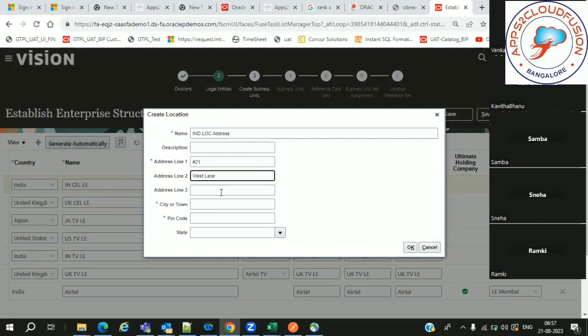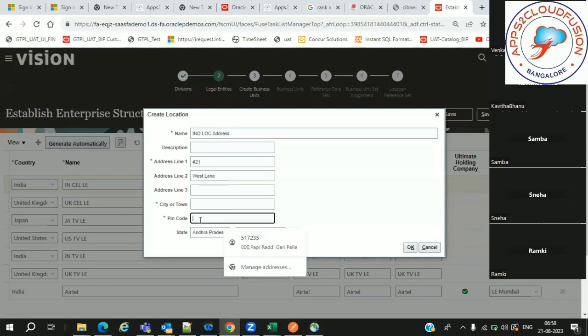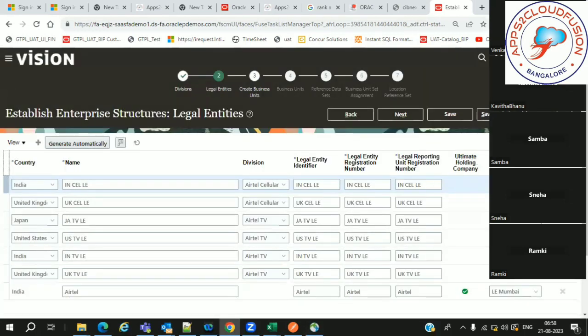West Lane, pin code, state, Mumbai. Okay, next, add one more.